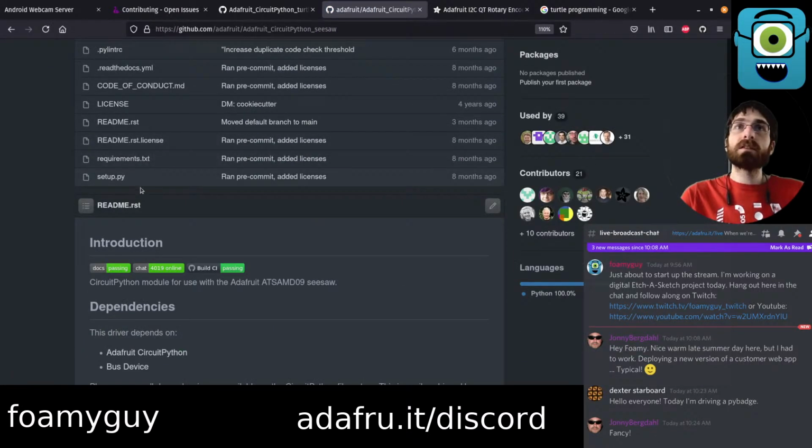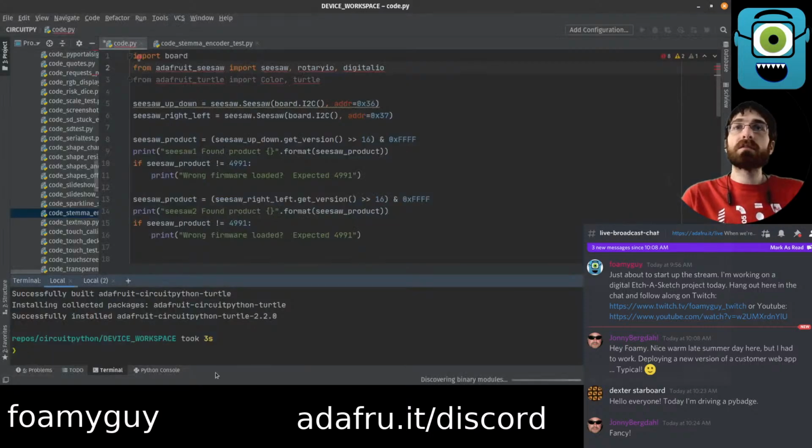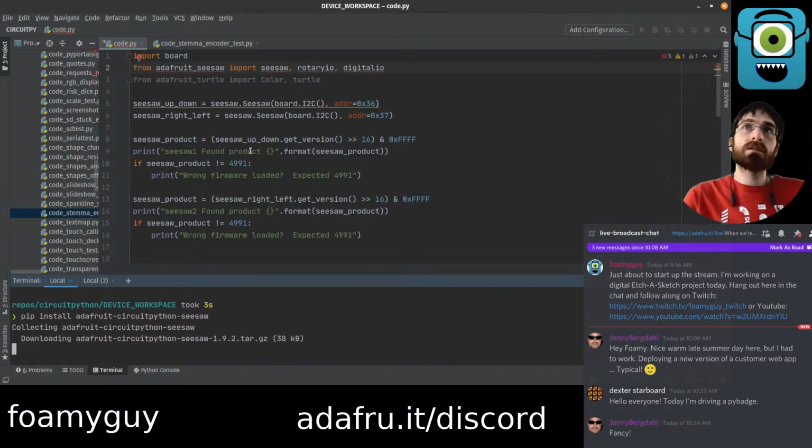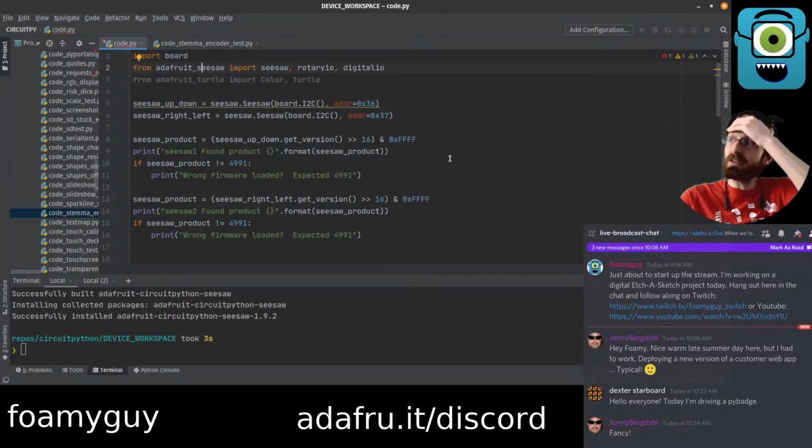Seesaw. I could probably guess the names of these. They use a fairly standard thing, but I'm kind of a copy paste type of person. Pip install. So you see here, these are red currently, but now they're no longer red. By installing that in pip, it gave it to where my IDE knows what those libraries are and what all the functions do. So that's kind of nice. Whoops. Yeah, pull this chat back up here.